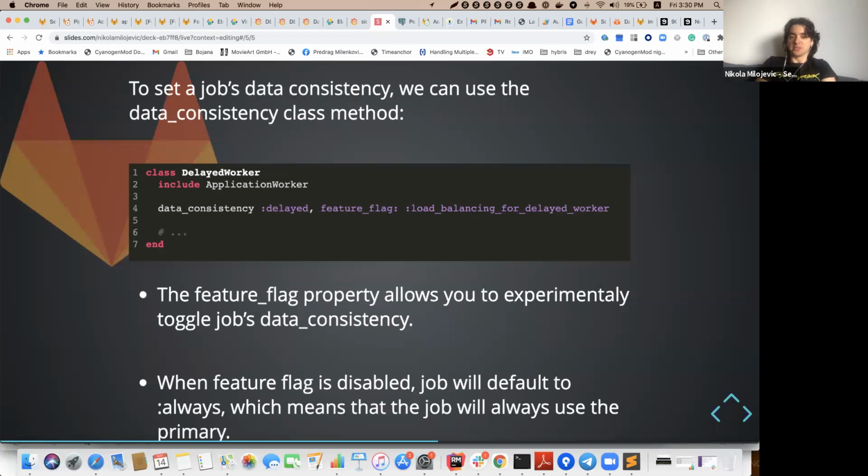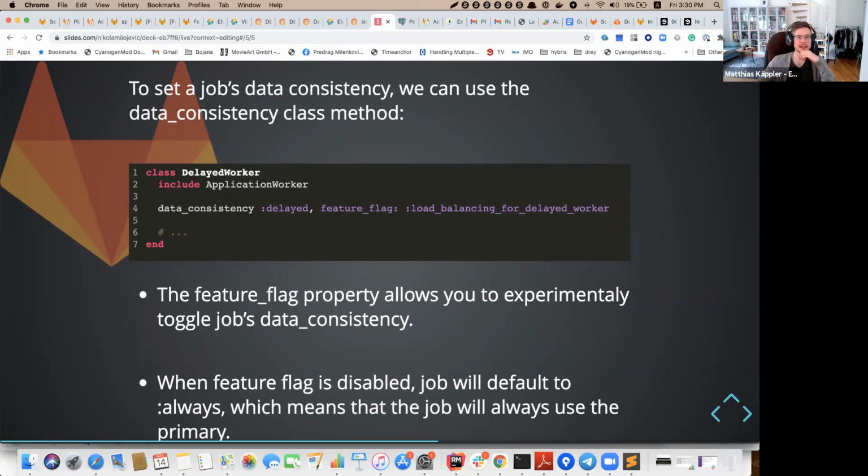Most of our workers implement this module. The only thing you need to set is the data consistency. As I said, if nothing is defined, the default is always. You just need to specify data consistency delayed or sticky, and that's everything you need to do to enable the load balancing capabilities for that worker.